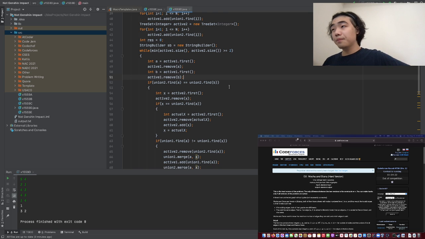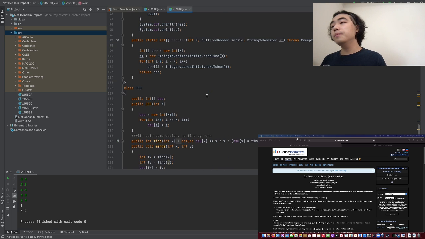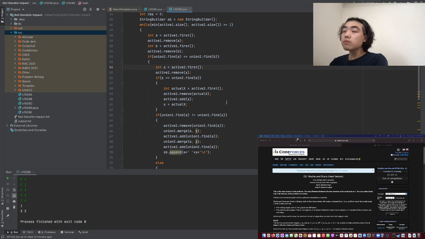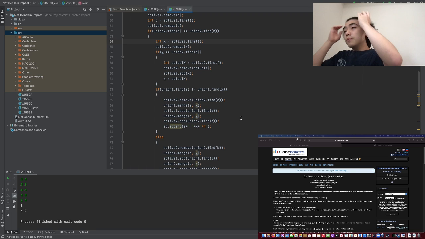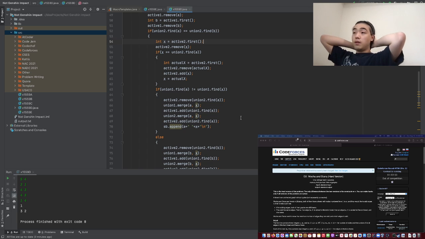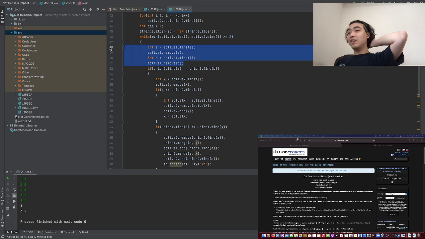Okay, so this is like a node in its own component. If x, okay, so if we know A and x are in different components in the second graph, and in the first graph they're in different components, we can just merge them. Otherwise, we know that B and x are in different components, because it's not possible for A and x and B and x to all be in one component, because then A and B would be in the same component, which would violate this rule over here.